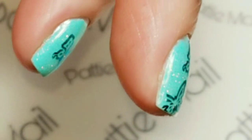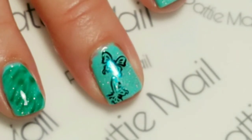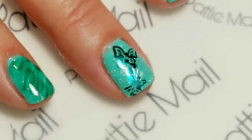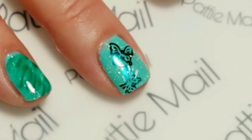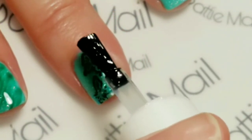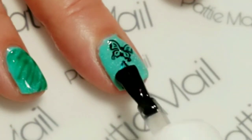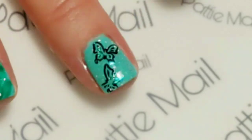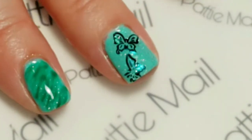Wow, look at that. I'm just so amazed with these. I love these 100% more than anything — I love them more than stickers. This is just so cool. I've got nail foil sheets I've never even used, but these are just so fun. This is just as fun as stamping, and you guys know how much I love stamping. Now I'm going to put my top coat over it. The foil doesn't react to gel, so I'm just going to stick it in the light and we'll be ready.